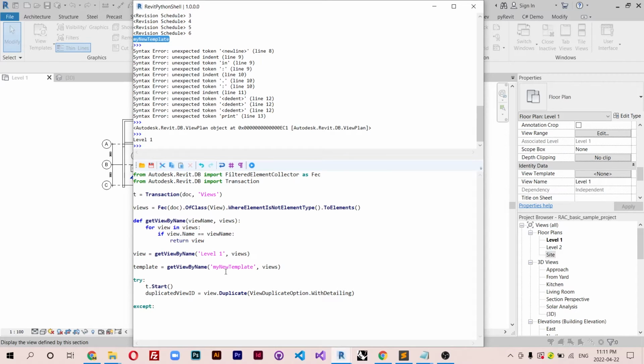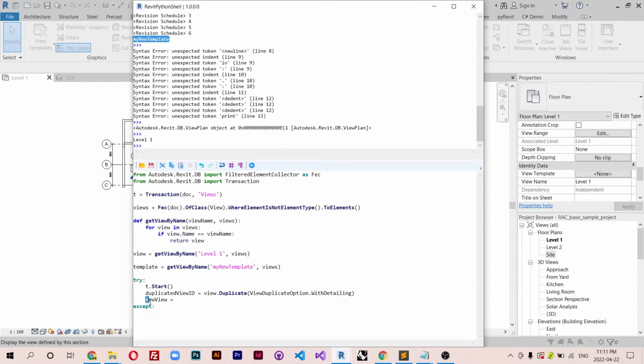And now once I got the view ID, I created a new one with this method. So I can now assign a name to it. So I can just say, or first of all, before assigning the name, I need to get the view itself, because here I have the ID. So to retrieve the new view, or the duplicated view, we can call it, you know what, let's be consistent.